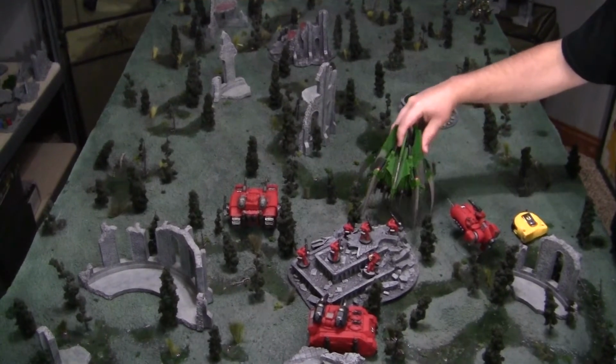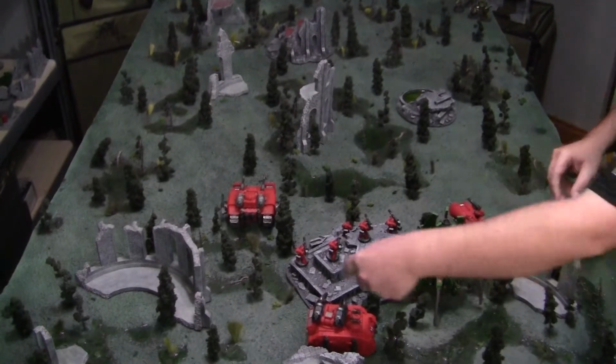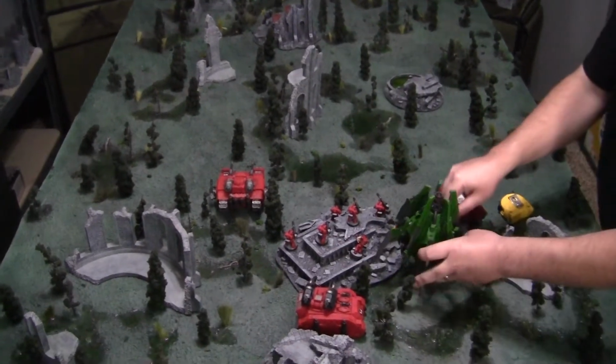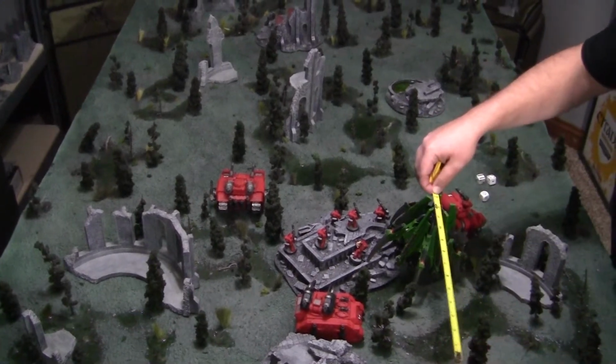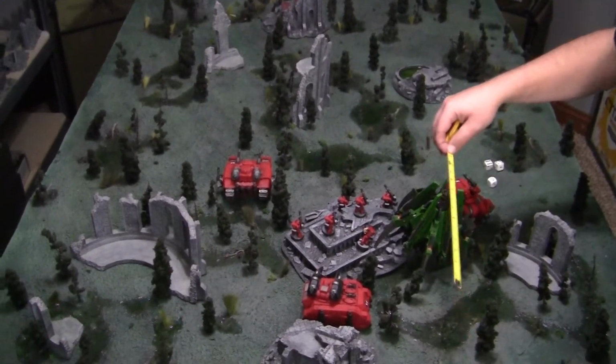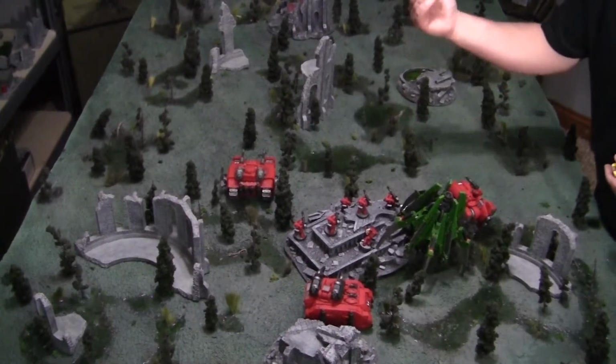You might even want to put it here if you wanted to be real risky to get all 3 vehicles. So we'll just put it here. We'll put it 1 inch away from these Marines. It still would have to scatter the full 12 inches to go off the board this way, and it can't go off any other way. So you'll roll your scatter.